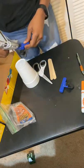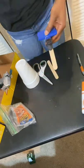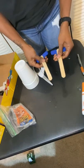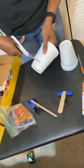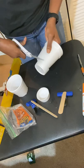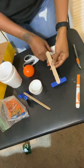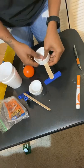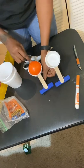I'm taking two chip clips and hot gluing the large craft sticks. I'm using this to make the catapult to launch the ball, so you want to make sure those are nice and secure. Then I'm going to take my two styrofoam cups and cut off the bases of those — this is basically going to be where the ball sits on top of the catapult in order for you to launch it. I hot glued that as well and tested it out to make sure it launches — and there we go.